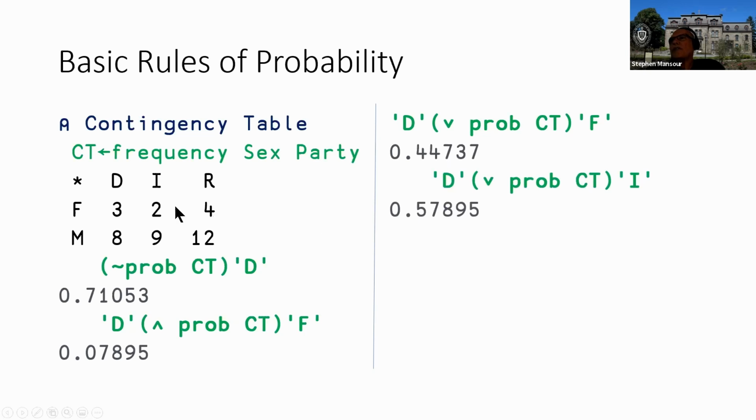Now we don't have to take one from the row and one from the column. I can also ask what's the probability that the student is a Democrat or independent. As long as these headings are unique, the first row and the first column part, we can do that. So I get 57% for either Democrat or independent. And if I say Democrat and independent, that can't be true. They can't be both, so that would be 0. So these are the basic rules of probability.